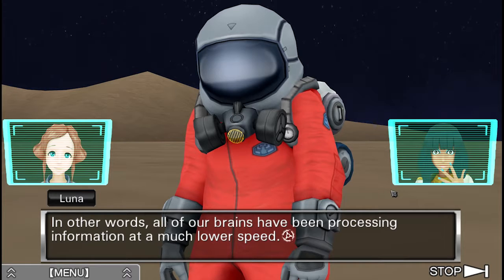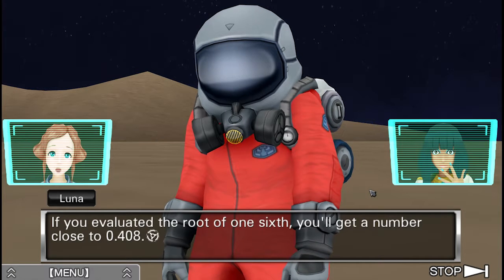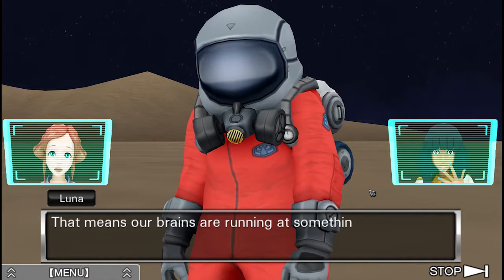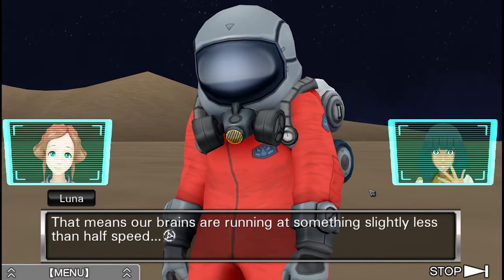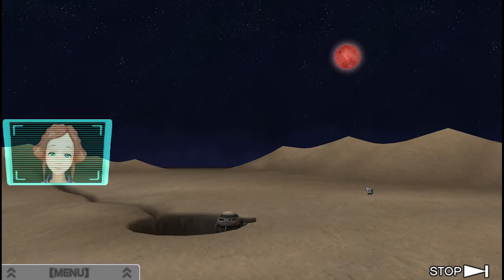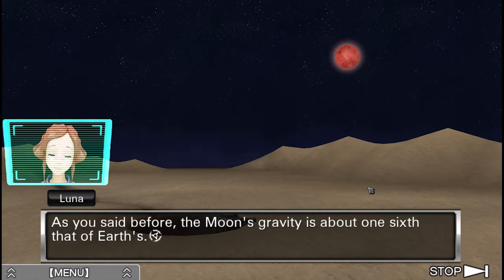Really? Then how long were the times between stuff? Was it shorter than what it looked? If you evaluated the root of 1/6, you'll get a number close to 0.408. Okay. That means our brains are running at something slightly less than half speed. Everything's half speed. As you said before, the moon's gravity is about 1/6 that of Earth's. Wow, so if our brain is 1/6 and the gravity is 1/6, we would never know that.